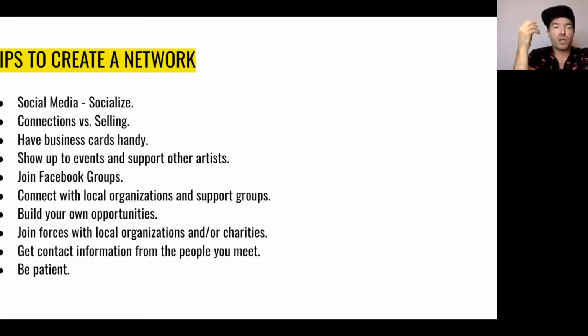Okay. Always have business cards handy. Leave one in your car, in your bike, in your gym bag. You never know when a conversation is going to be there for you to be like, hey, that's me. Oh, I'm an artist. Really? Show me your work. And then you're like, oh, well, you need to go on this and that and that.